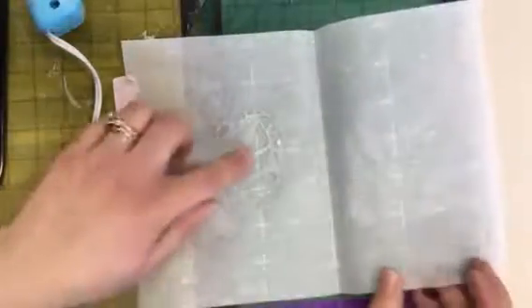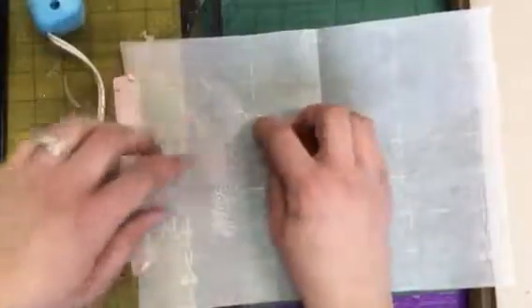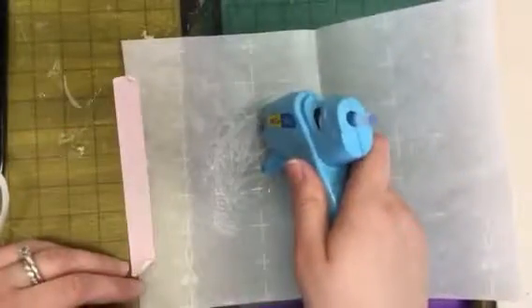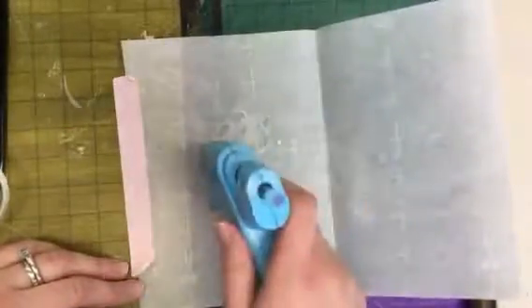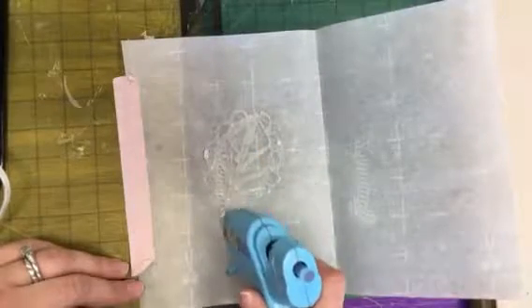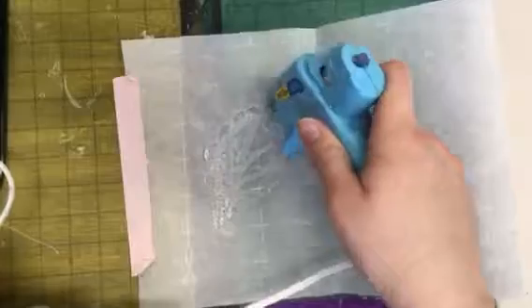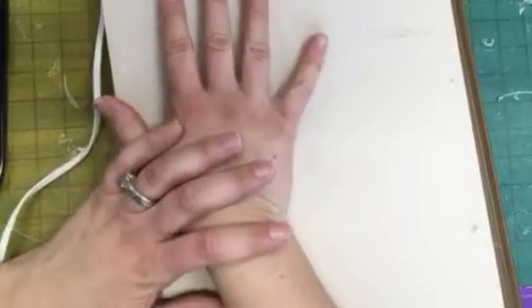Obviously I waited a little too long for some of this. This one isn't connected, so I'm going to go back in and fill this right in. This looked a little thin so I'm going to add a little bit more there — I want this part to be a little bit thicker, so it feels more sturdy. Add that there, squish it down nice and good and tough.